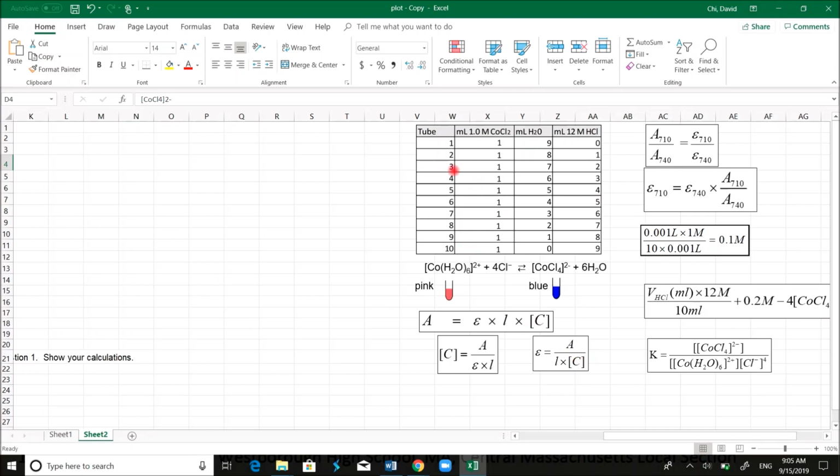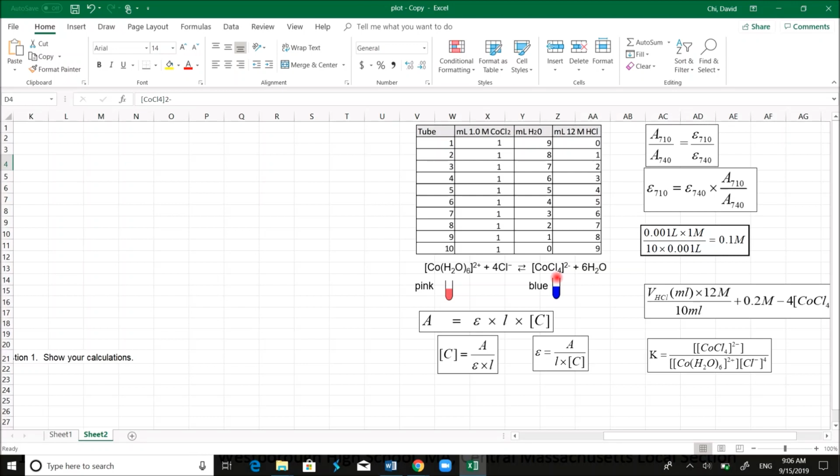Now let's look at this table again. In number 1 test tube, 0 hydrochloric acid is added. The solution is essentially 100% cobalt hexahydrate complex. Now pay attention to the color of this number 1 test tube in the experiment. Is it pink? Number 10 test tube, however, contains the highest hydrochloric acid, which means the solution is essentially entirely cobalt tetrachloride ion. Now pay attention to the color again in the experiment. Is number 10 test tube blue?